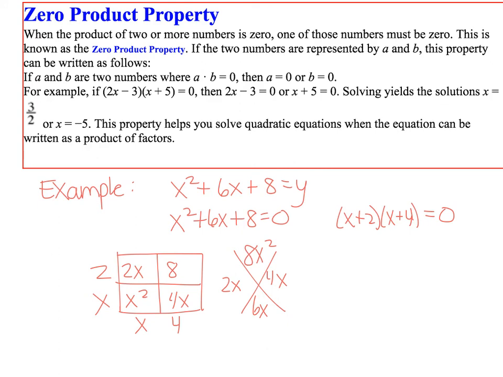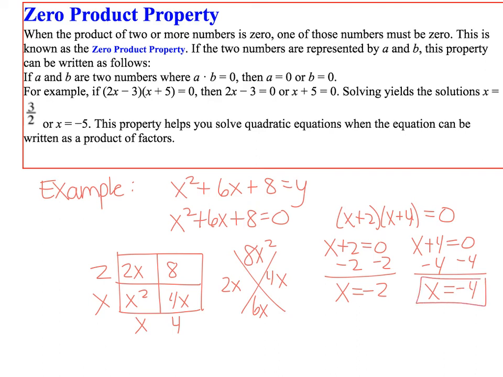And now by this zero product property I can set each of these factors equal to 0 and solve. So I get my two solutions. X could equal -2 or x could equal -4. Those are the two x-intercepts of that parabola. They're the two roots or two zeros. The solutions to the quadratic equation. So that's what we're going to do in this section, is practice solving quadratics via factoring. It's why we've been practicing factoring and learned how to do it in the first place.